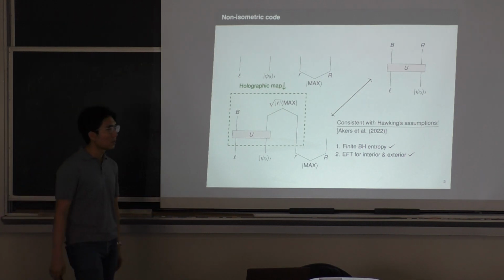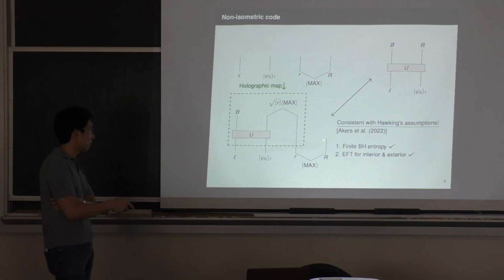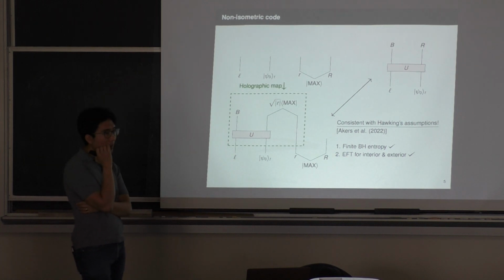How do you think of the AMS protocol in this picture? If I extract the purification of a late outgoing Hawking quantum and jump in with it, then it would be inconsistent for me to see a smooth horizon, at least in that mode, right? So in the AMS protocol, what would you do? You would first do something with this big R, and then you move in, and you're trying to see a violation. So I would aim to cross the horizon at a particular time, and I would pick a particular outgoing Hawking quantum that's already in the semi-classical regime, but near the horizon, and then jump into the purification or new purification of that quantum, which is guaranteed to exist by unitarity.